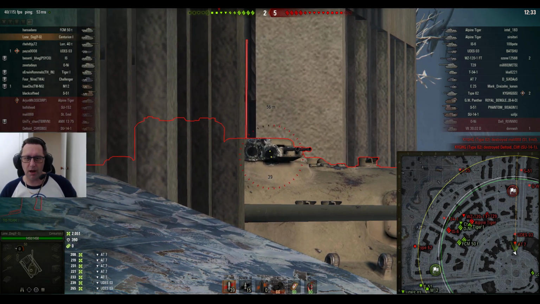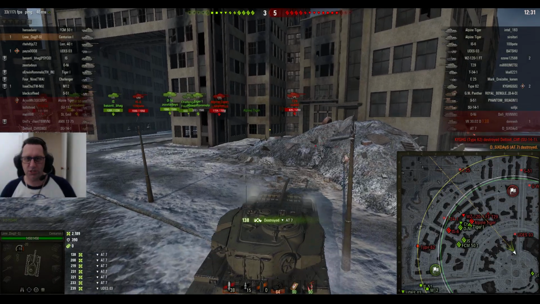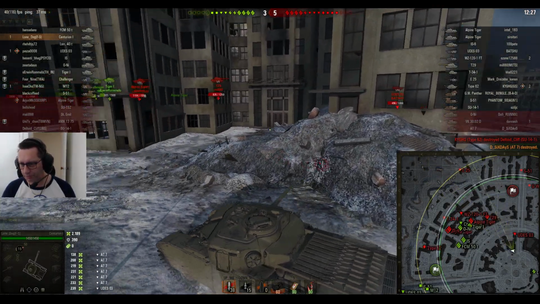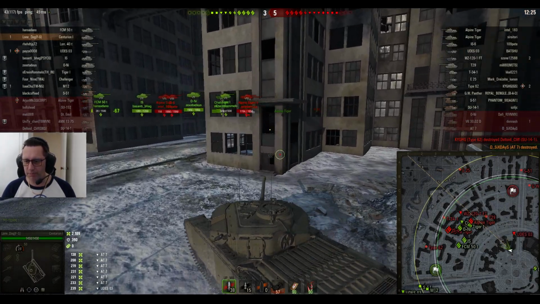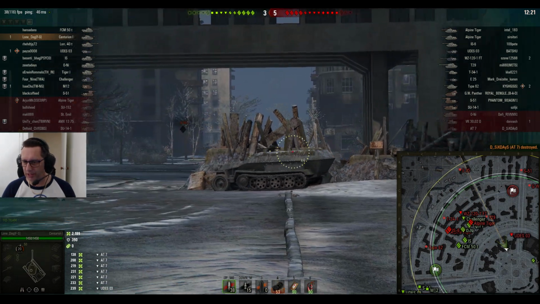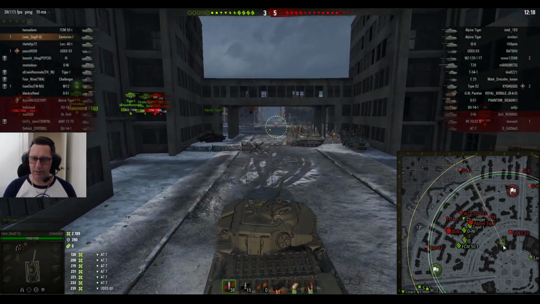He's already up to over 2,000 damage. There's the first kill. 3-5 now. Only down by 2 tanks now. That's a very good move. Good team play. And now you can see on the minimap that Lorraine is getting out of that little position and wants to try and get his gun contributing to this game.